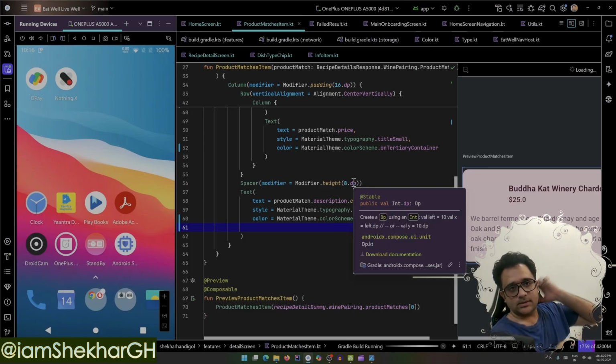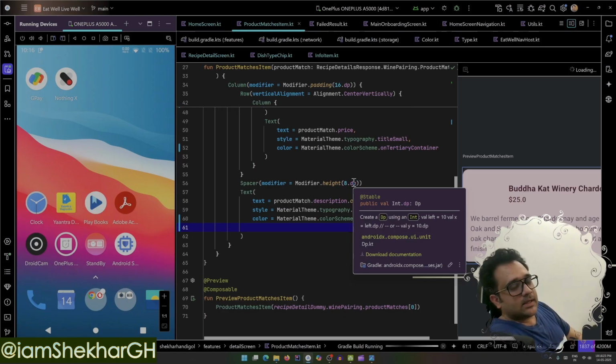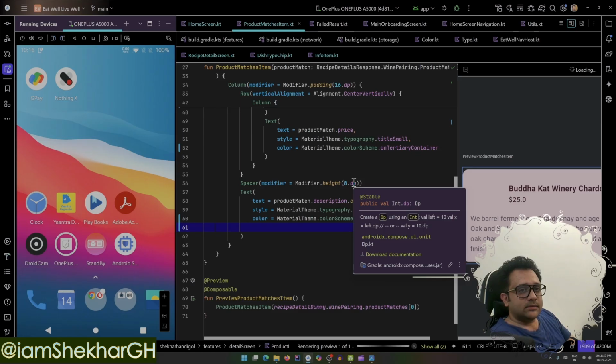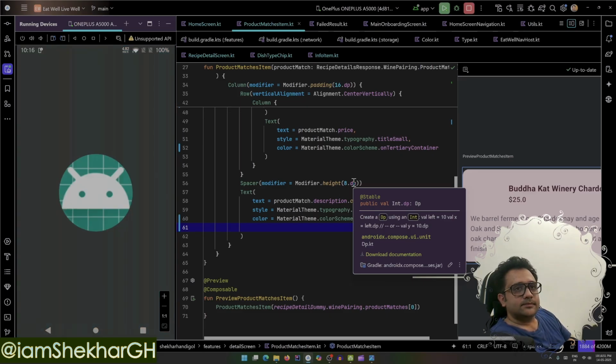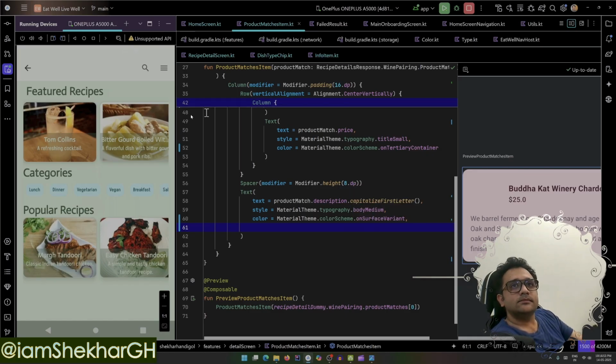Okay, then let's run this. After this, I'll start with the room DB, and then we'll just put it all together fast. I'm taking this at a very, very leisurely pace. Hmm.